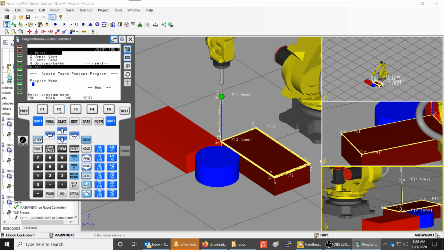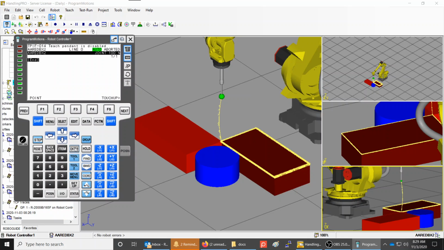I'm using AA here to keep it at the top of the program for my initials. Then it's going to be the red box, and I'm going to label this one 2 because if we go to select, select 2 is going to select that one.